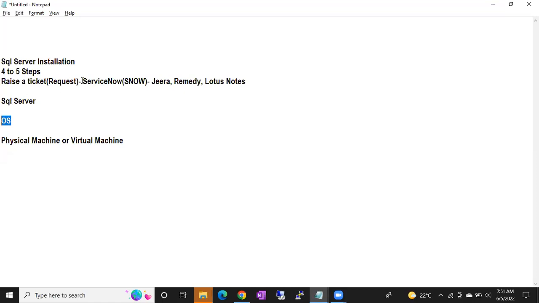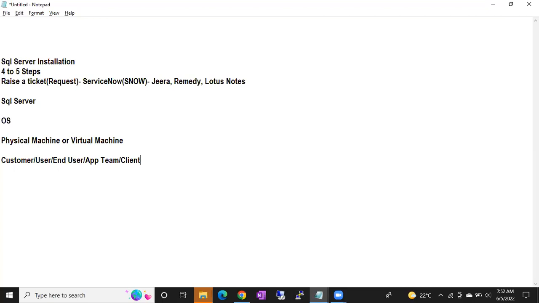Whatever tickets the particular customer or user raises, guys, listen carefully. Customer or user, end users also, you can call them, or app team, application people, whatever it might be. All the meanings are the same only. Customer or client, all are the same only. Those who are requesting, you can call them customer or users or application team, client, whatever you want. Different words are there in organizations; some will call them customers, some users.